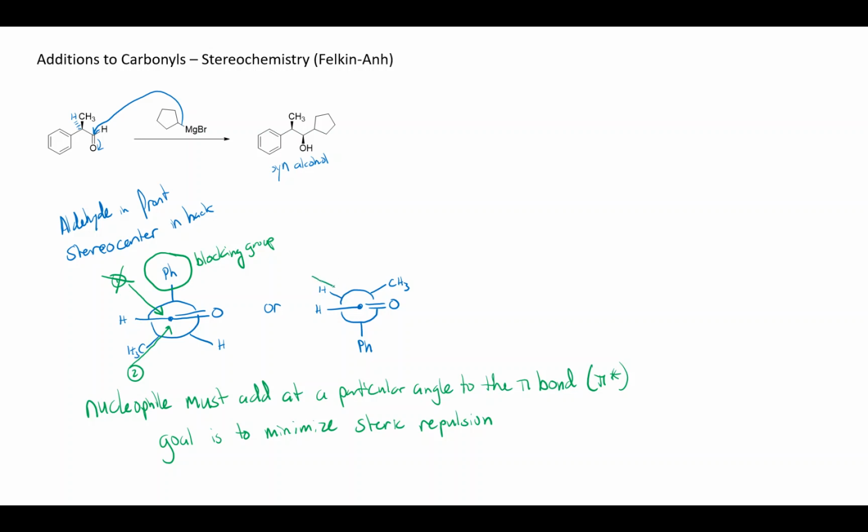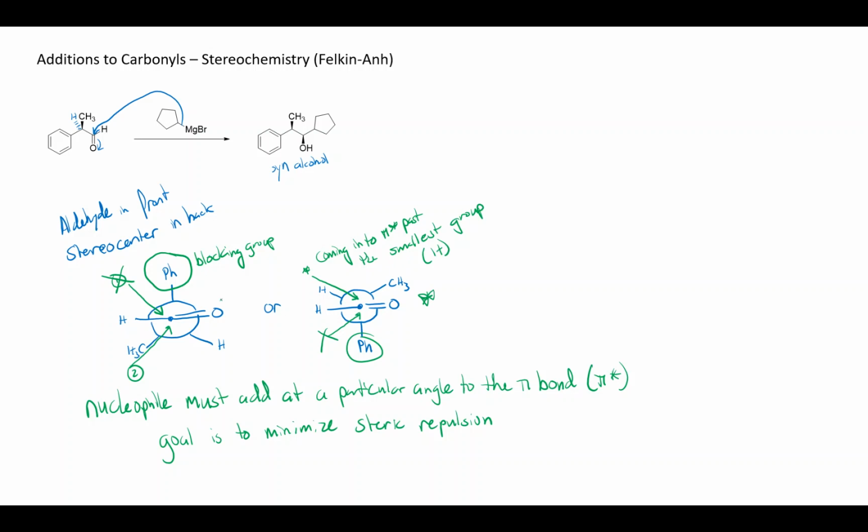However, if we look at the other option, we have the nucleophile coming in this direction or coming in this direction into the pi star orbital. Once again, we have this big benzene ring out here, and so that's straight out. But this option comes past the hydrogen. So coming into pi star past the hydrogen, the smallest group, this is the best choice.